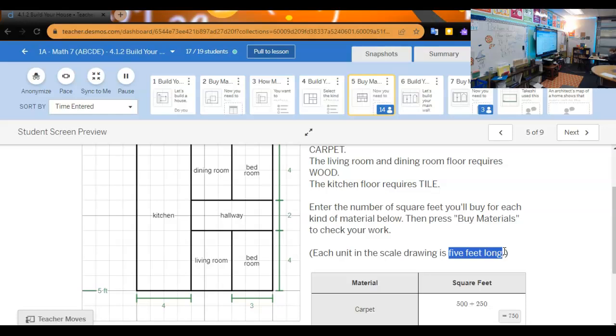Now, some of us are falling in the trap of thinking that you could do 3 times 4, then times 5. That doesn't work because 3 needs to multiply by 5, 4 needs to multiply by 5. You actually end up multiplying by 5 twice. So if I'm only looking at the bedroom, you could do 3 times 4, but then you have to do times 5 times 5. Because times 5 for down here, times 5 for up here, you got to multiply by 5 twice.